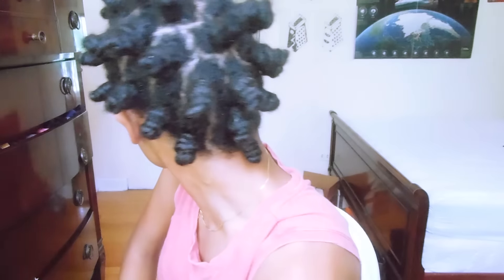Six hours later, of course the hair hadn't dried completely and there was no pattern of any sort. Some areas did dry — the smaller bantu knots in the front dried — so I at least had something to work with to style my hair. Because it didn't dry completely, I just pinned up all the curls into a professional-looking style, left a little bit out for a bang, and pinned that up as well while it dried. That's how I went to work the next day. It wasn't a waste but it didn't come out the way I wanted.